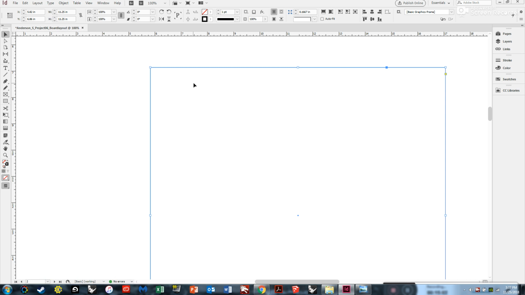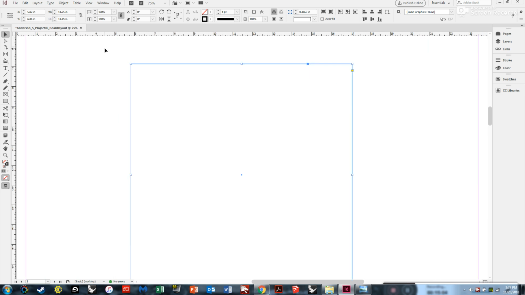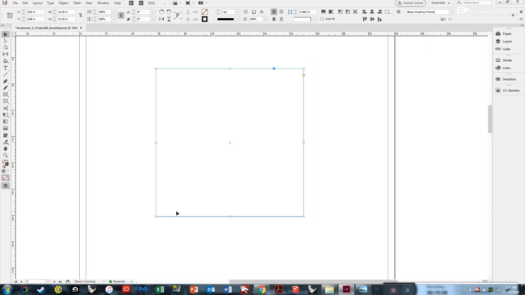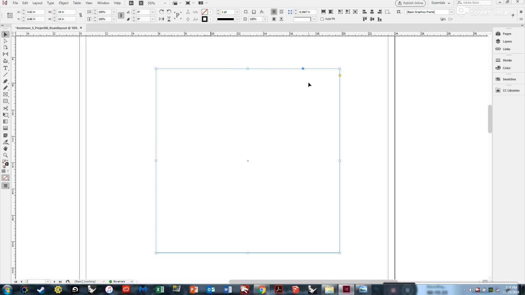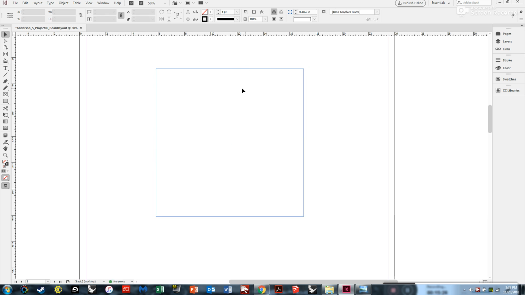The width and height is specifying the size of our box. So right now it's 11¼ by 11¼ inches, and I can manually change that over here by just punching in a different number. So if I type in 14, you can see it's changed the size of our box here. So now our box is 14 by 14. Sometimes that's nice if you're wanting a drawing or a render to be a very specific size. You can always manually set that here if you can't drag it.